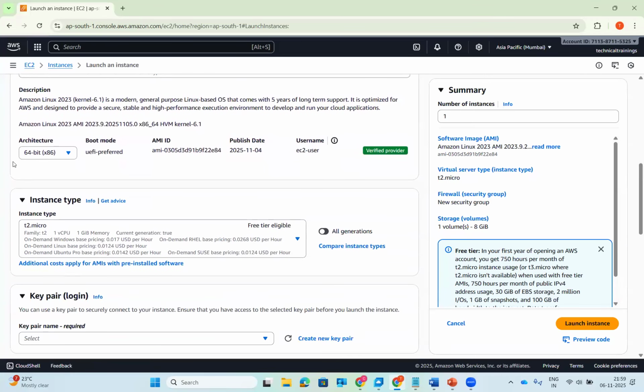Once you have decided that, it's time to decide what architecture of virtual machine you want to create. It can be 64-bit, it can be 32-bit. I'm choosing 64-bit architecture.